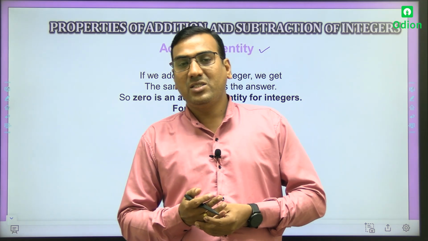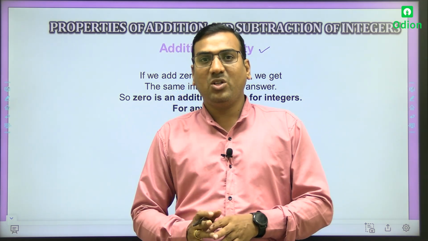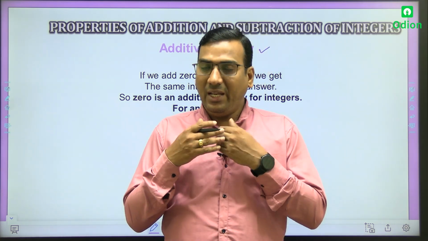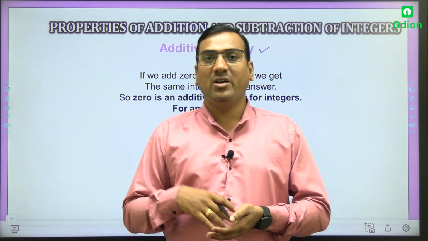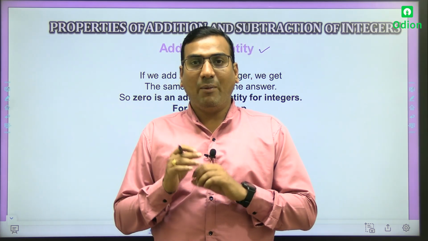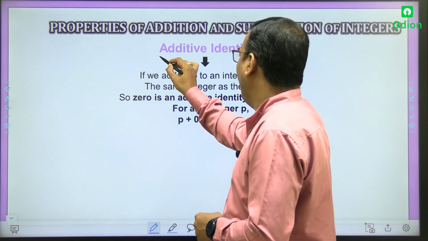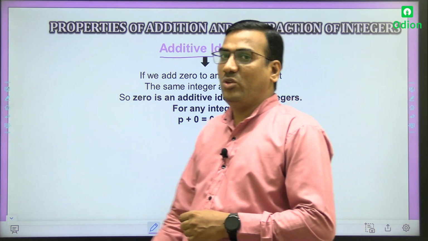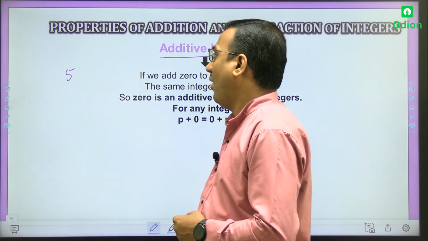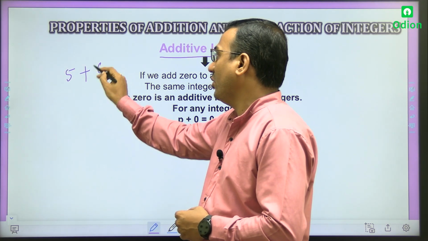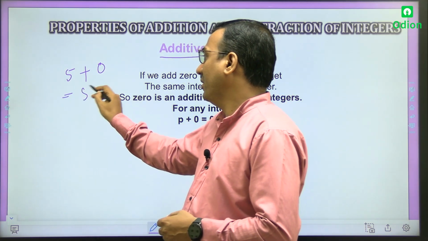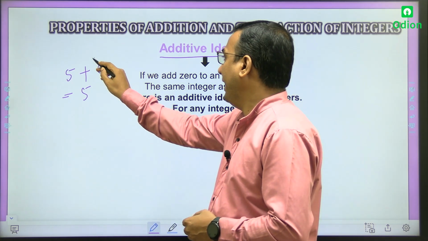As we know, if we add 0 or subtract 0 with any number or any integer, whether it is a positive or negative integer, the result will be the number itself. You have to remember, additive identity refers to this: suppose I take the number 5 and I want to add the value 0, then what will be the result? It is so easy, the result is 5.